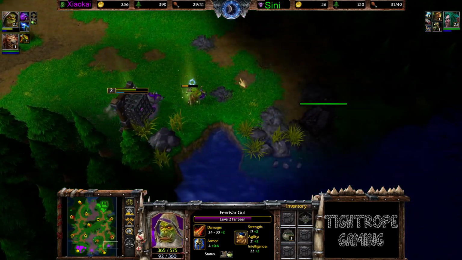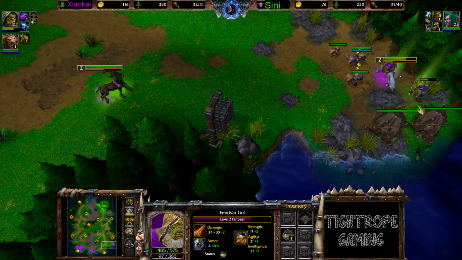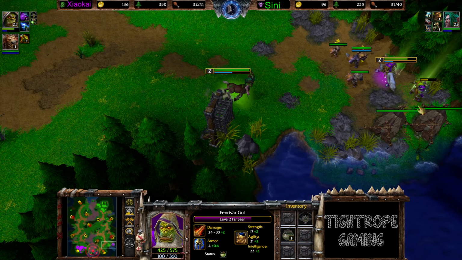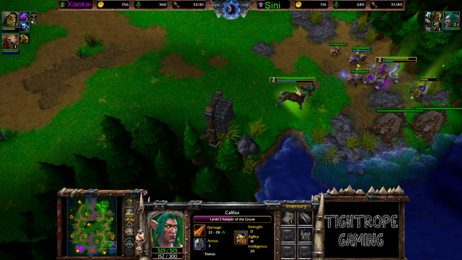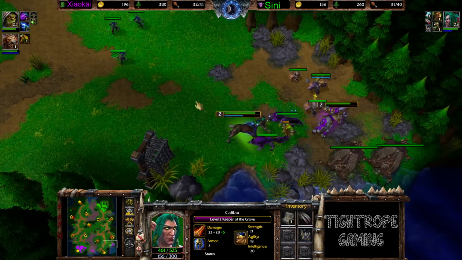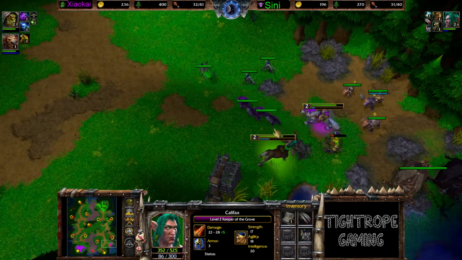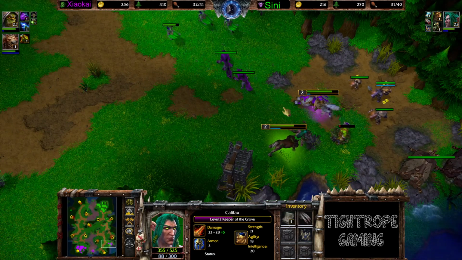Speed scrolling away to safety here. Looks like he's going to try to run into the corner and hide. But no. Sini not falling for that one. Finds him in the corner. He had the archers coming down from the other angle, so he wasn't going to take any chances there.